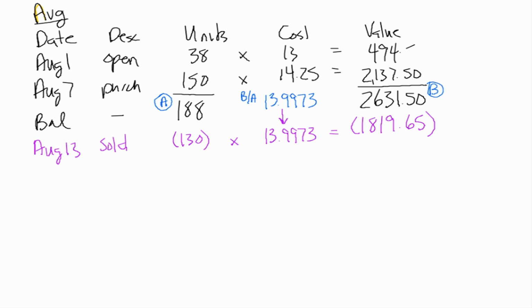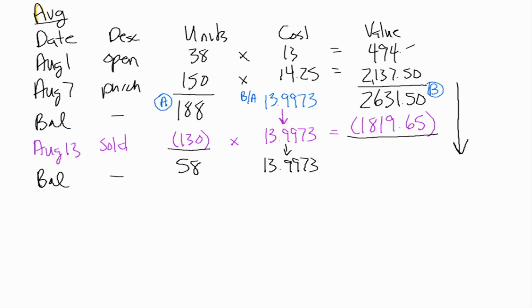So now, if I had another sale, I would list it immediately, but I don't have another sale, right? Instead, I'm going to buy something, so of course, as soon as there's a change, I got to do a balance. So here we do, 188 subtract 130 is equal to 58 units. And the 58 units are going to be at 13.9973. Now, we could multiply this out, but I don't. Because of the rounding error, there's always going to be a mistake. Instead, for this method, I always just do the addition down.